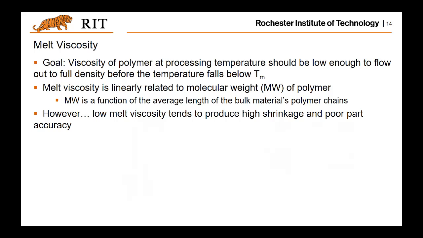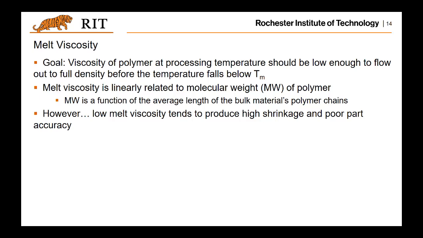So another property, specifically for thermoplastics, is the melt viscosity. Basically, the viscosity of the polymer at processing temperature should be low enough such that it will flow out to the full density before the temperature falls below the melting point. Again, this melt viscosity is related to the molecular weight of the polymer, and the good thing is it's almost a linear relationship to the molecular weight.